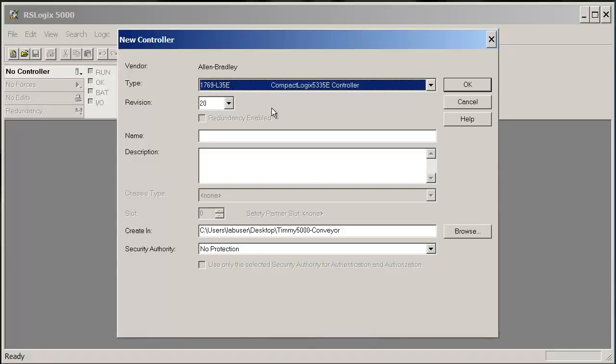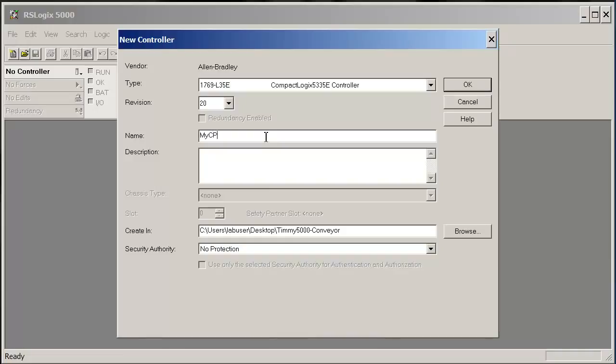If you have a processor with version 17, then you have to use RS Logix version 17. So the firmware level of the processor and the rev level of the software have to match. We also need to give it a title, and I'll just call it My CPX, My Compact Logix.